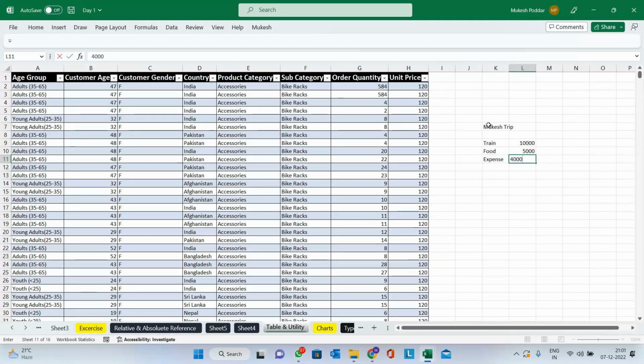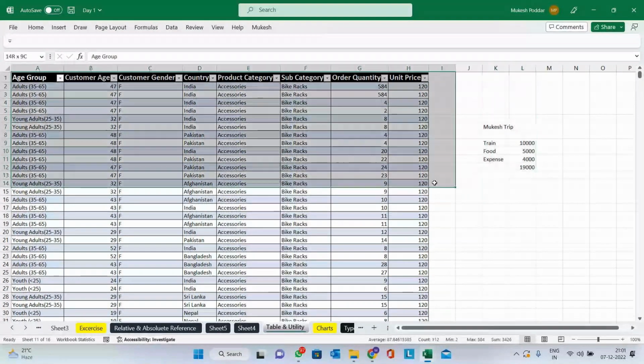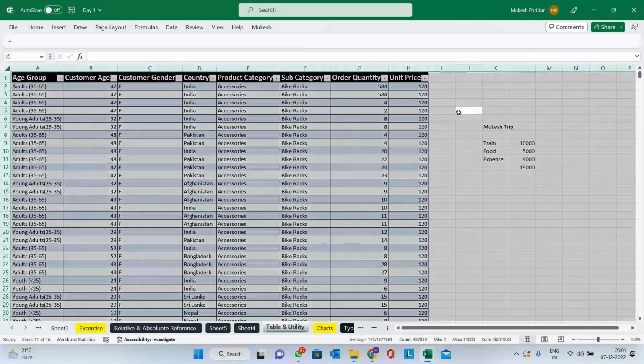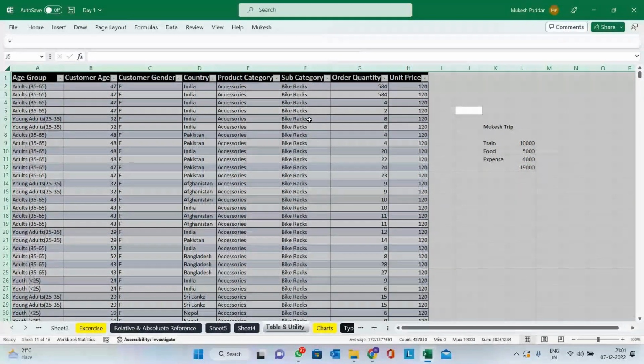I am doing this calculation randomly. This is my office laptop and file, and my boss is asking me to copy this particular data. If you do Control A, just see what is happening over here, guys. Can you see this, everyone? Yes, sir. What is happening, Shipra? The whole sheet is selected.